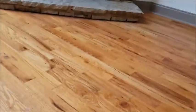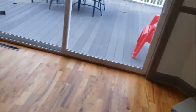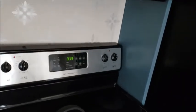Okay, oops, 3:20. Just finished up this job. So not much to see down here. The 2 spots in here came right out as expected. I'm not going to go up to the 3rd floor to the other bedroom because it looks pretty much the same. And I have another appointment to get to. As you can see, it is 3:18.